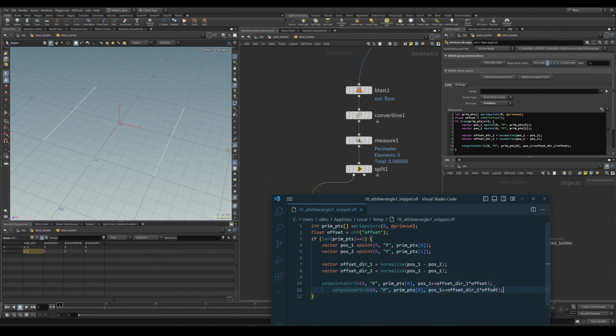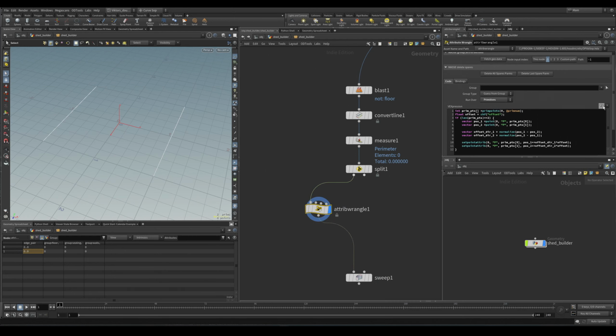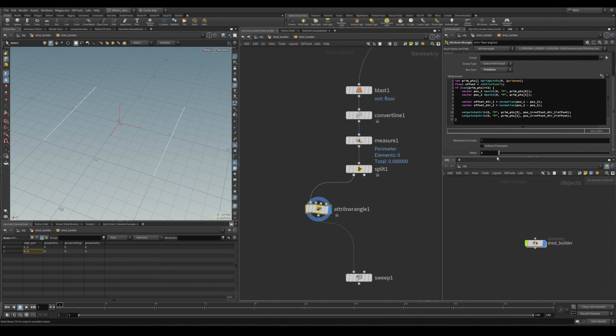So that's good. What you do is go ahead and copy this, and instead of position 1 use position 2. Make sure that you are also accessing the other index, and offset direction 2. So basically we have the same thing, only for point 2, like that. And let's create our parameter, like that. Let's take a look at it. You can see we are now increasing and decreasing our curve, like that.